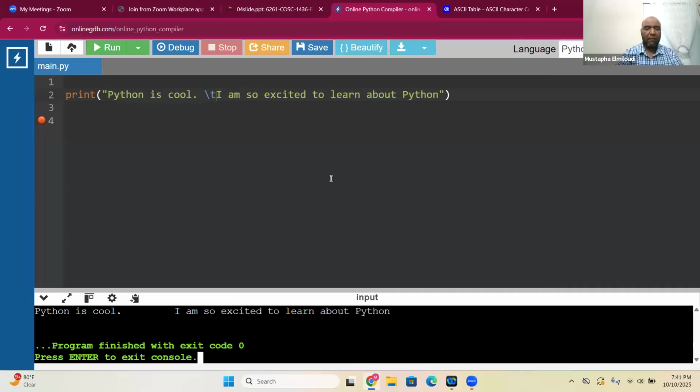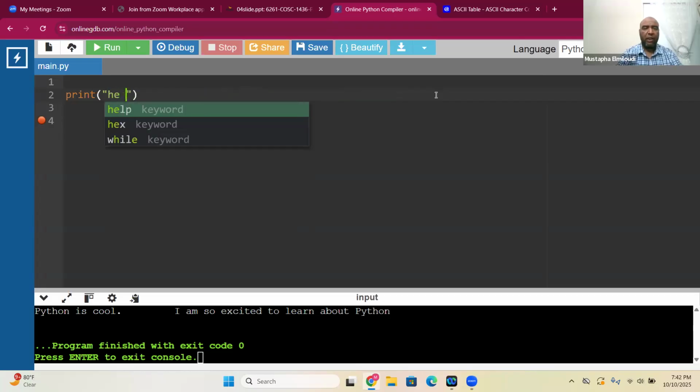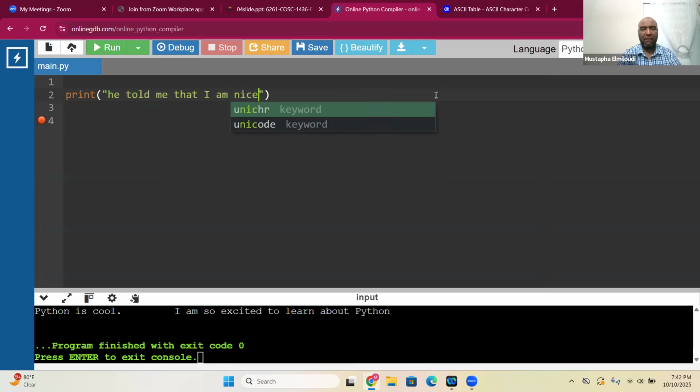And then also, let's say, for example, I want to use quotation marks inside. Then if you don't use \ before the quotation marks, it may create confusion. I'll give you an example. Let's say, he told me that I am nice. Now, if I put nice between quotation marks, then they may create confusion, because you want to show that you don't believe what he or she said, okay?